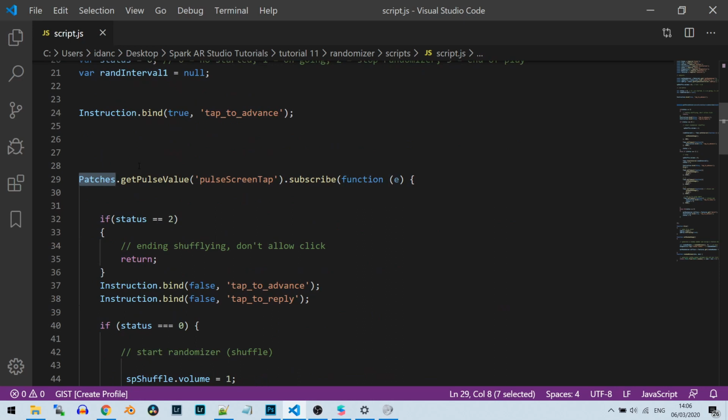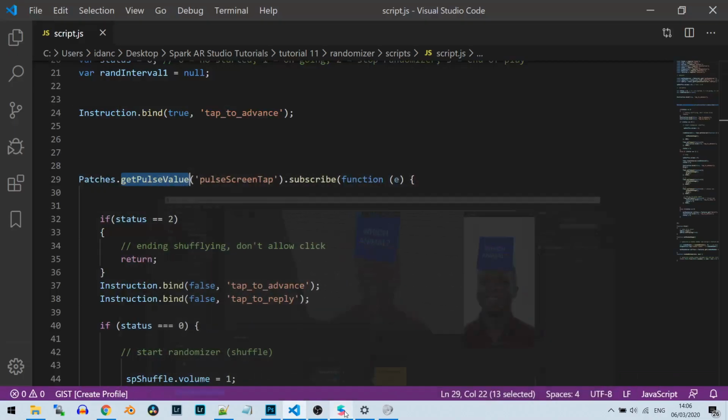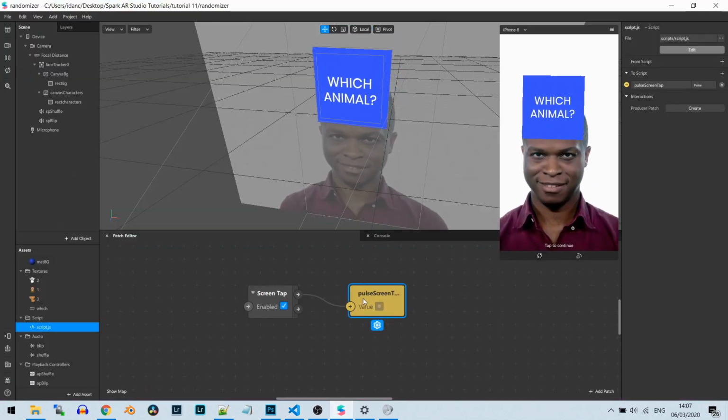So, patches, one option that I have is get pulse value. This allows me to get the value from the patch editor. Which one? The one that I already named, pulse screen tap. So this will give me access to this one.